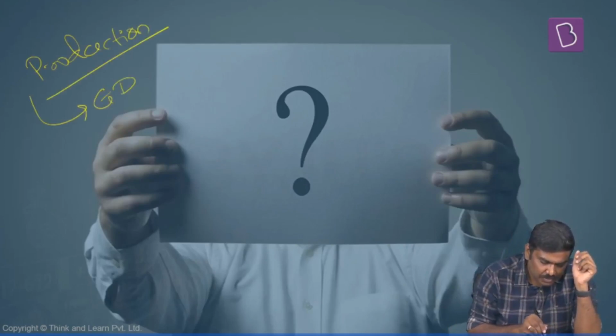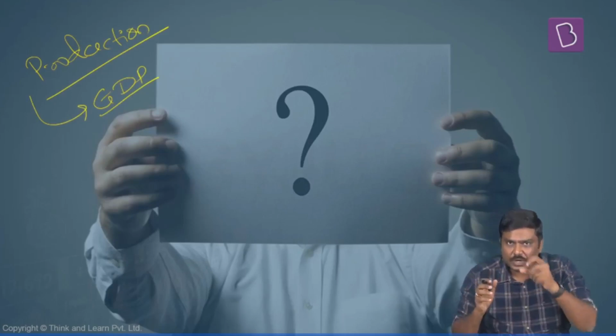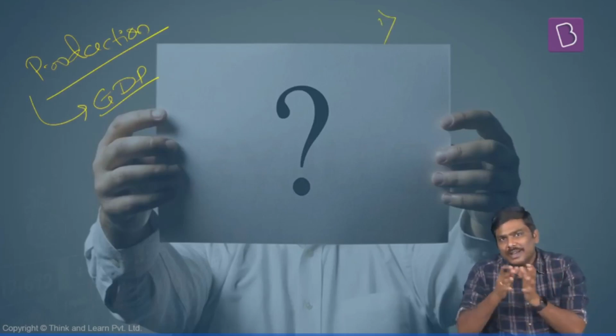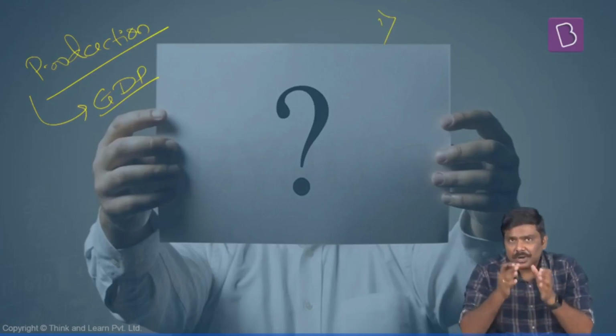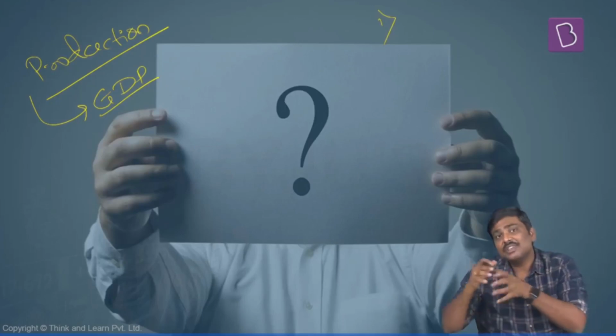Now, with this introduction, let me start with the concept of why we need to measure the production in the economy, or the most important term, GDP, gross domestic product. Please understand certain very important reasons why we measure productivity in terms of economic growth. One, we want to make a comparison. Comparison of what? Comparison between India's performance presently and India's performance in the past.